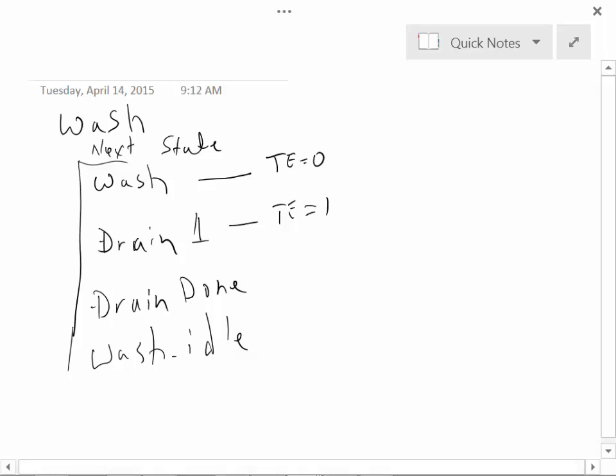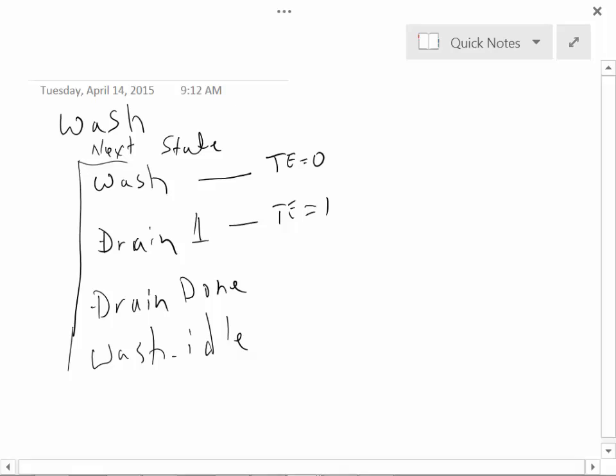But this particular variable, when I go into the wash mode, I'm going to start a timer right there. And when I start this timer, it's going to count down how many minutes I want to wash. So sometimes, depending on what you have, you may have two states internally. One is to start the wash, and then the other waiting for the wash. So we may actually have two states. If I'm doing this in hardware, not software, I almost always have to have two states. One is to start the timer, and then the other is to wait for it. So we have two substates there. We'll talk about that in more detail.